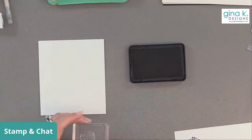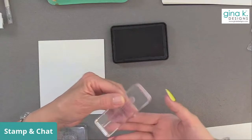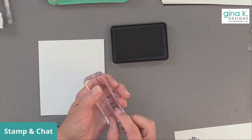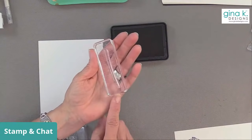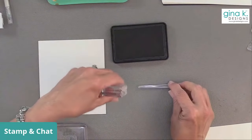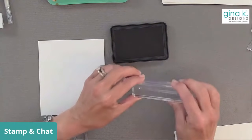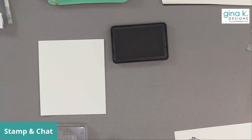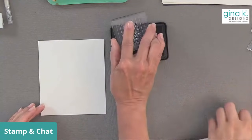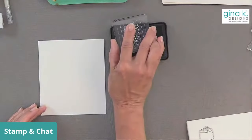Yeah. Hey, you want to see a trick for that? Okay, let me show you a trick. For this, when you have these kinds of images, it's real easy when you're putting them on to get them turned a little bit. And we don't want to do that because we want to die cut it. So if you just lay it down and let it take its natural shape and you pick it up that way, that makes it a little bit easier. That would have been helpful prior to the one I just stamped over here. That's all crooked. Oh, well, it doesn't look so bad.